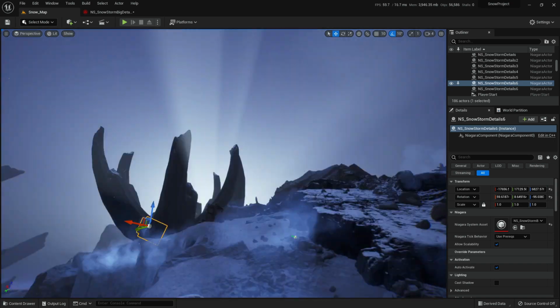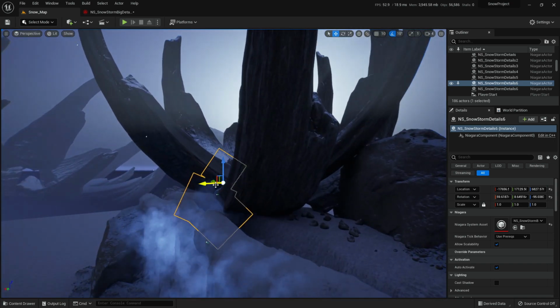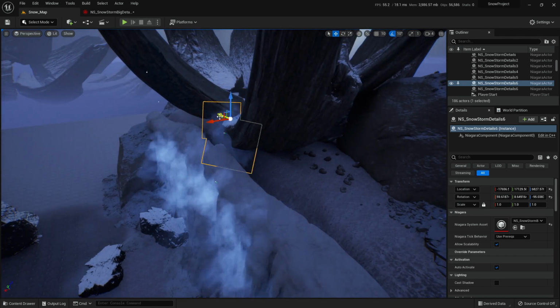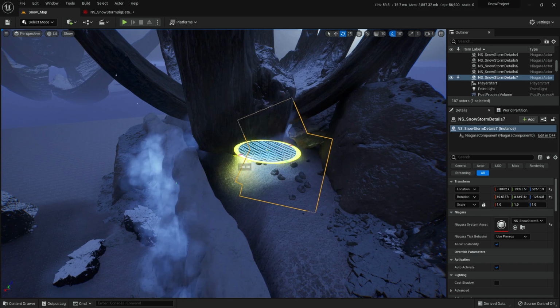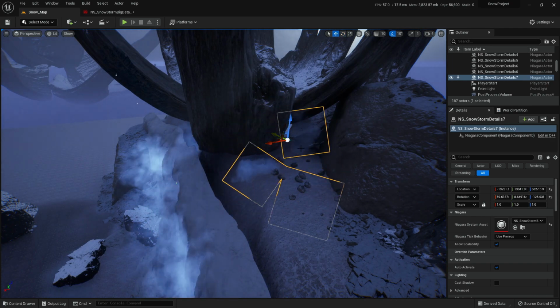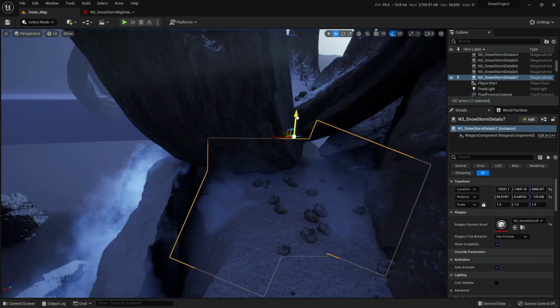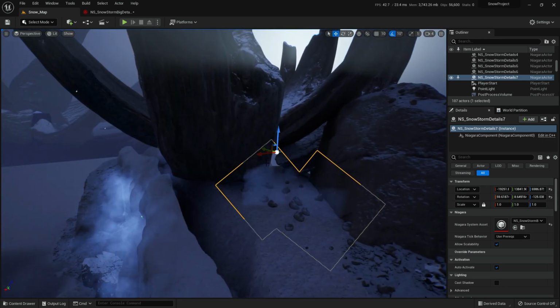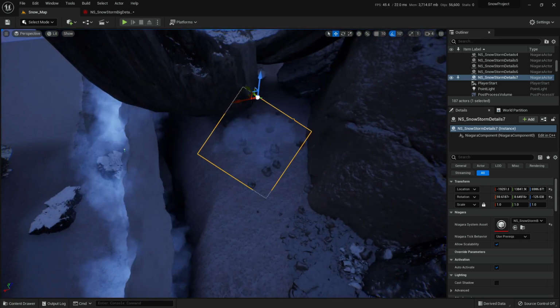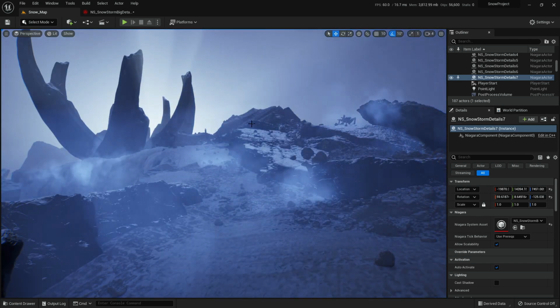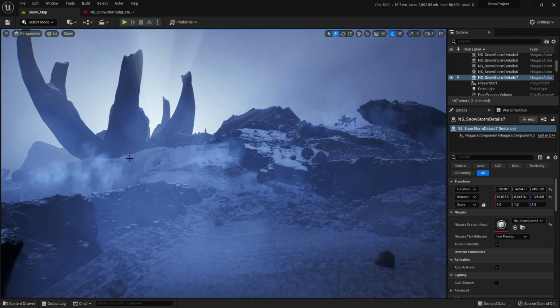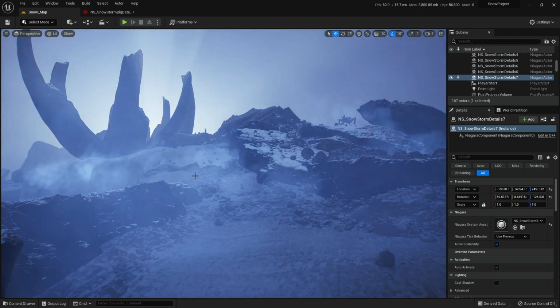From this edge here. Okay. I guess that should be fine. Yep, I like it. This looks nice.